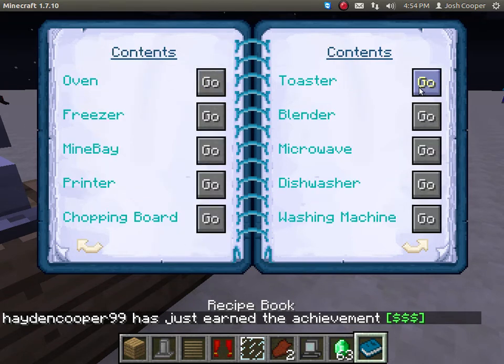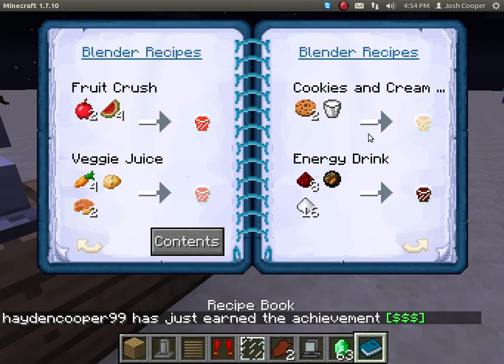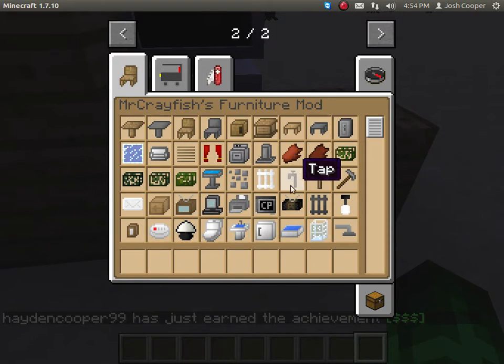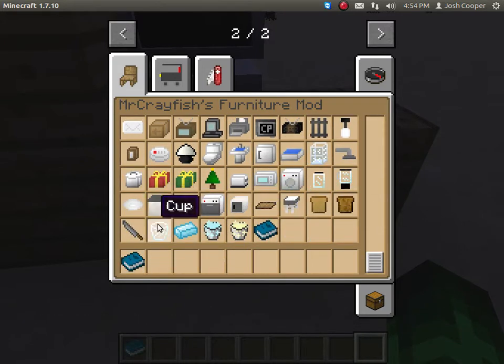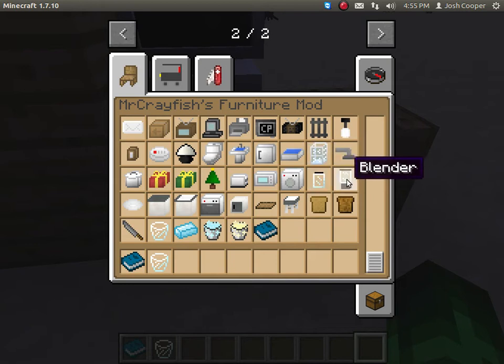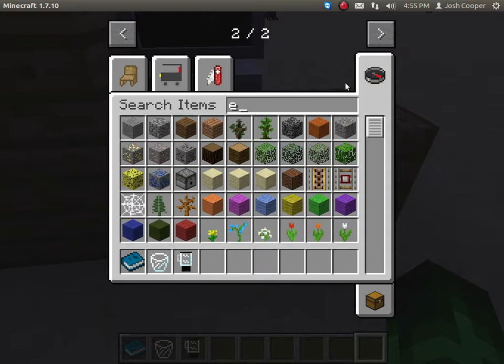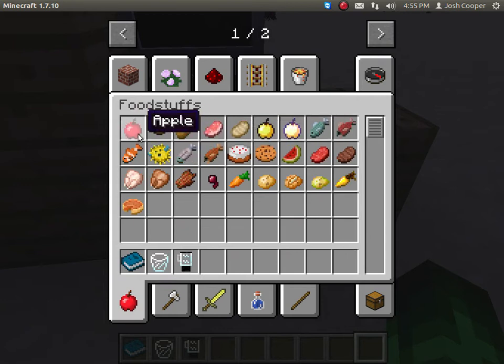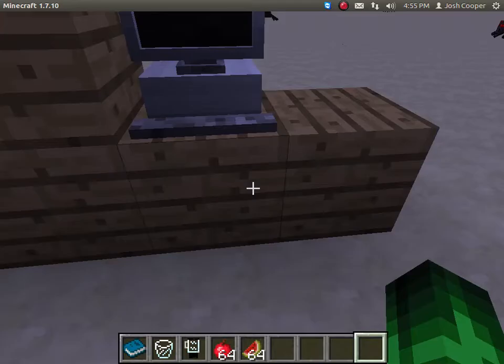And then there's Blender. I will show you guys the Blender because it is so cool. It just blows me away how much time this guy put into this. It's amazing. So you're gonna need a cup, and you're going to need, of course, the blender, and you're going to need some different fruits depending on what you want to make. So if I just go to foodstuffs, I'm going to grab some apples, some melons. That's about it, I think.